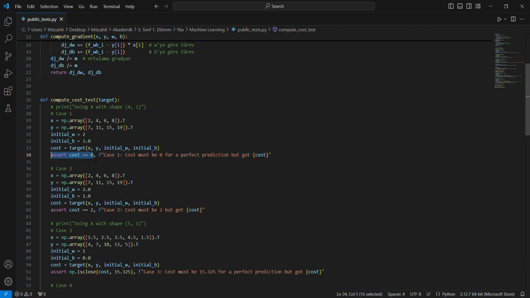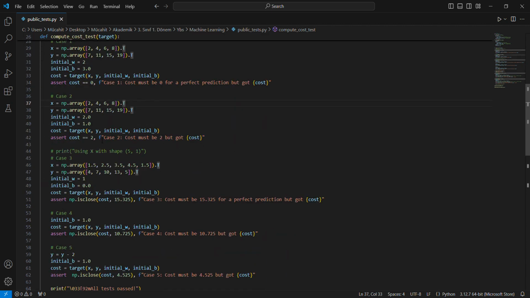This setup represents perfect predictions, with no errors between the predicted values and actual values. The function uses an assert statement to make sure the computed cost is 0. This is in my code block.